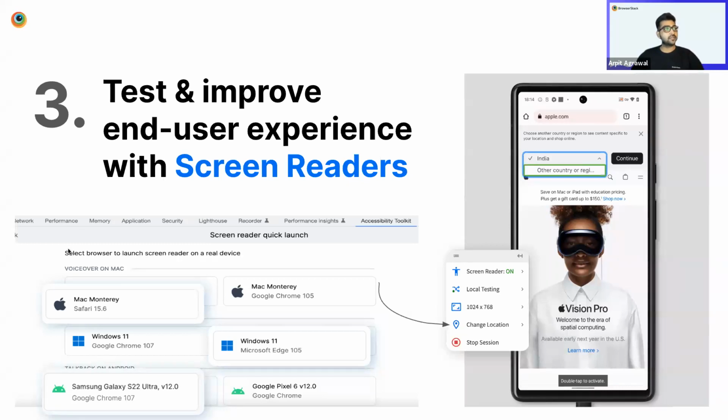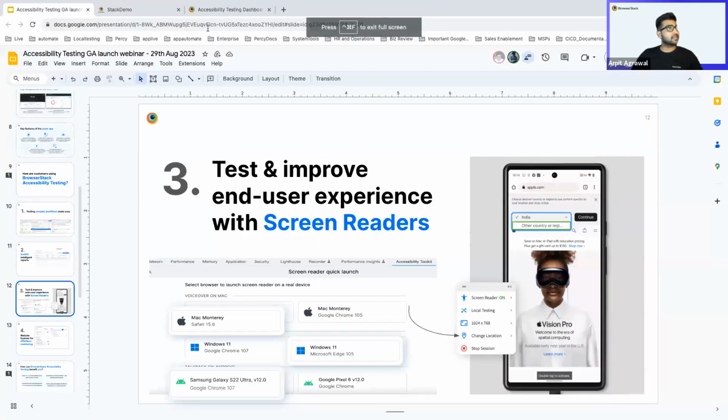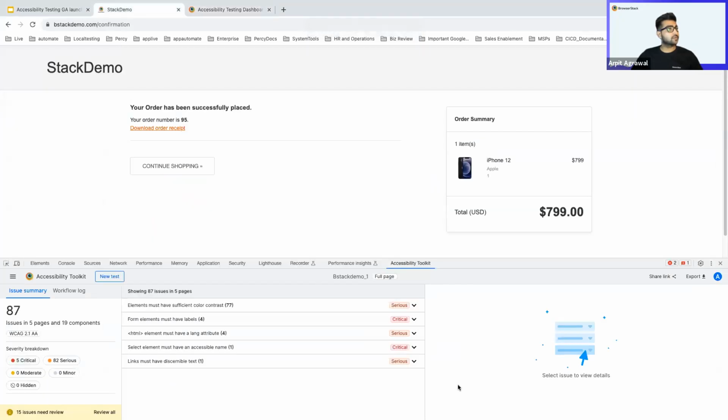We've got 19 data centers globally, and with the accessibility toolkit, you're getting access to different devices hosted in our data centers as well, right? So you would like to see how your website looks on a Mac machine, since you've tested it on a Windows machine, or you would like to see how it looks on a Samsung device, right? So with the help of accessibility toolkit screen reader functionality, you would be able to get access to that.